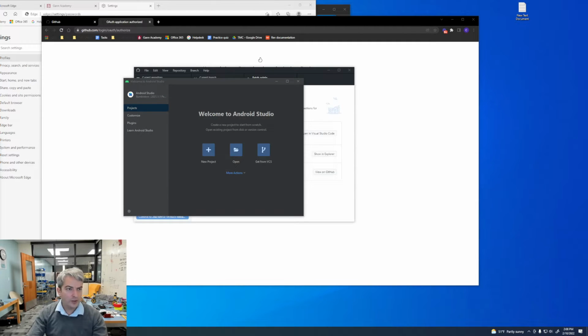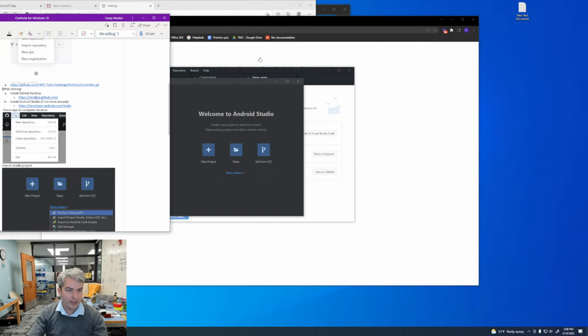Okay, into Android Studio, let's reference back to our OneNote to see where we're at. Cloning might take a little bit of time for you. If we're still cloning the repository, there might be a little bit of a delay before you can actually proceed. Let's see while that's copying. I should really say copying would be a better word choice there.